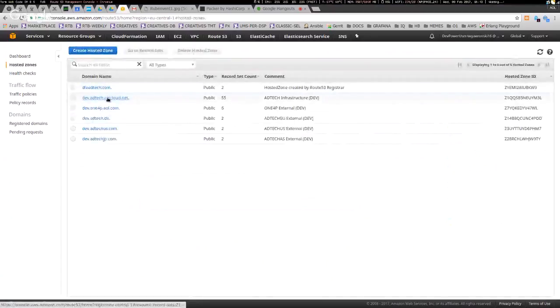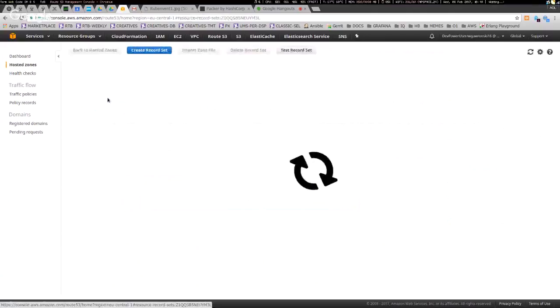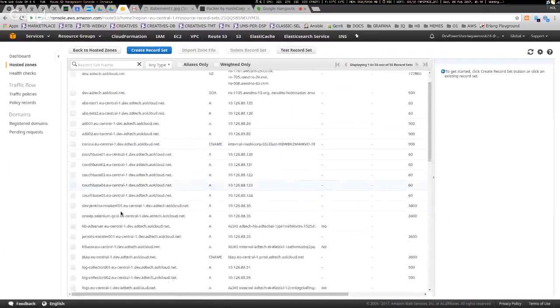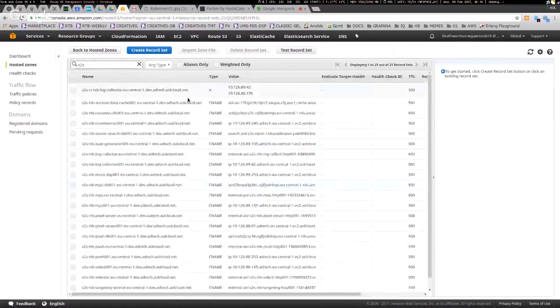Like we will create an Amazon Lambda instance that will register those entries. But for now, if we go to S2S entries, all of those entries need to be created by hand, almost all of them. So for example, this one, this one, this one, this one, and so on.